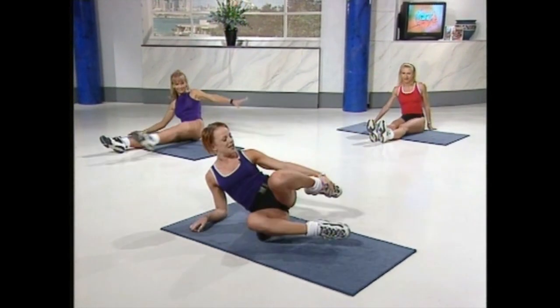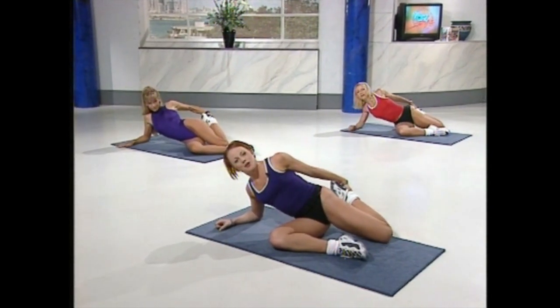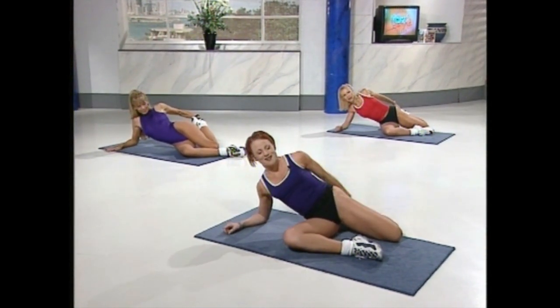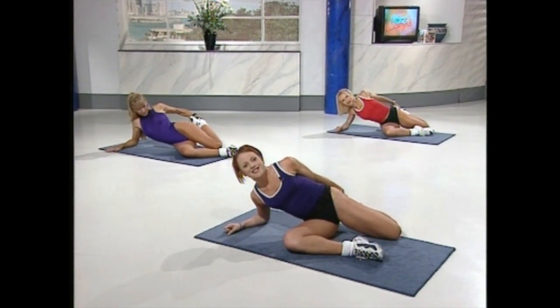Swing your feet around behind you. Pull one heel to your bottom, your right heel. Knee down on the ground. Slide your knee back. Squeezing your bottom. Press your pelvis forward. And you get a great stretch running down the front of your quadricep. Stay in that position. Drag your knee back a little bit if you feel like you want to make the stretch a little bit more intense.